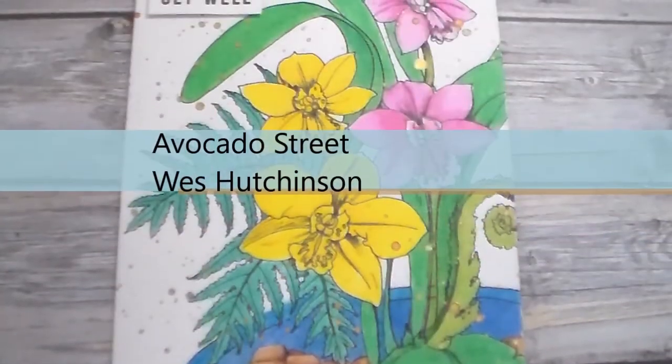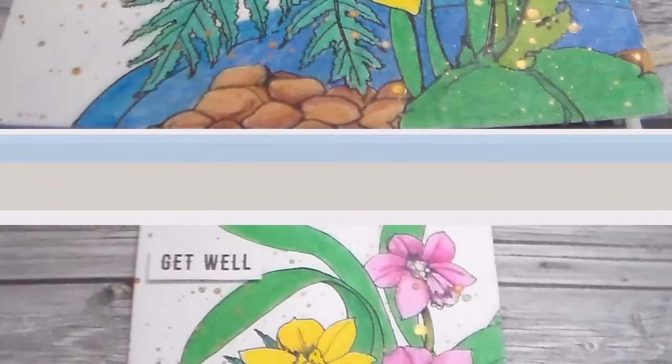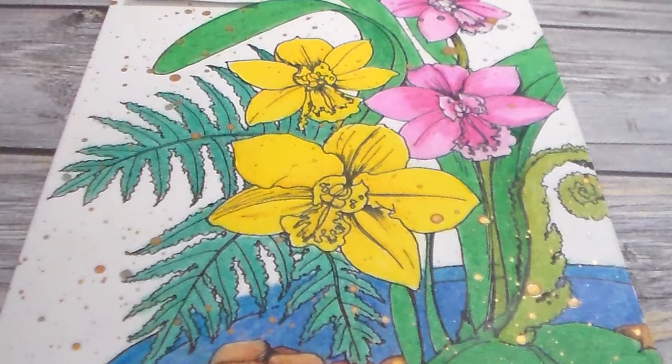And then I decided to make this a Get Well card. So as we go through the end here, you'll see the sentiment at the top. And I did add the little foam squares.